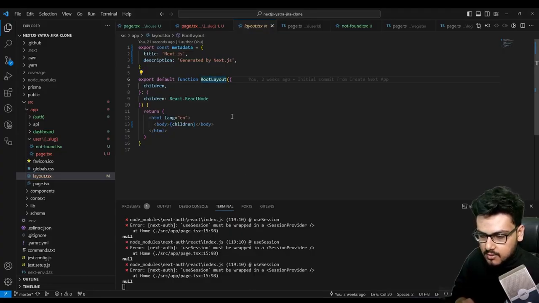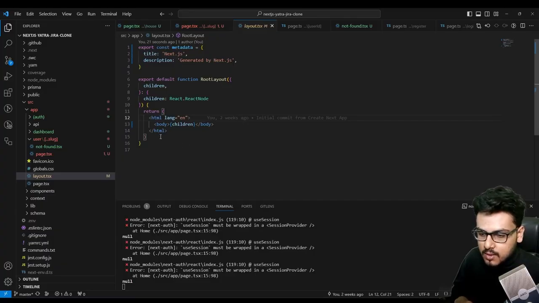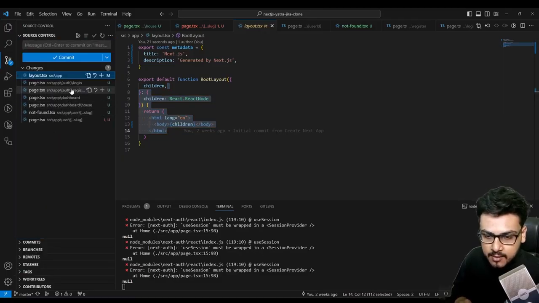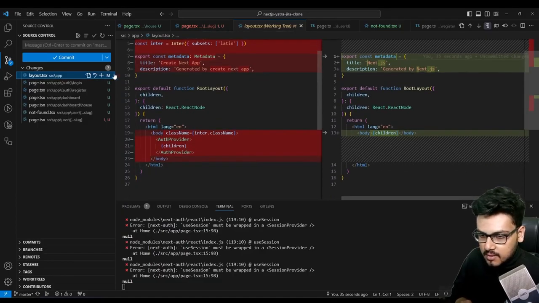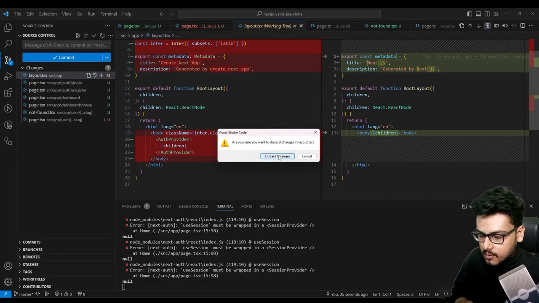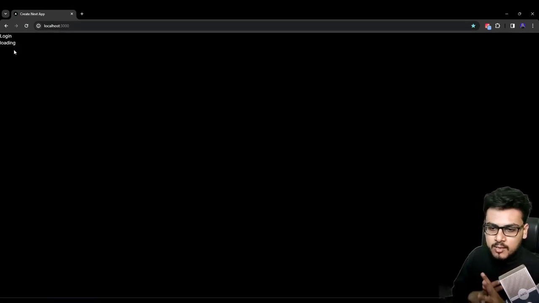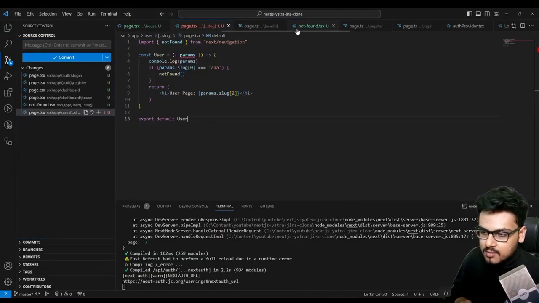Okay, the reason it is complaining is because this layout file does not have the changes we made for the session in the previous versions of the application. You notice that we had made this many changes, so I'll just revert my change. Okay, and we have everything: the app, auth provider and other stuff. But how exactly is this helpful?